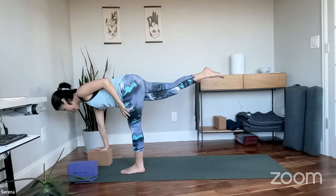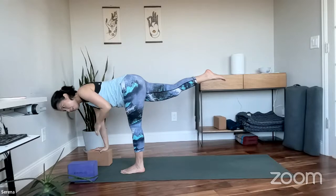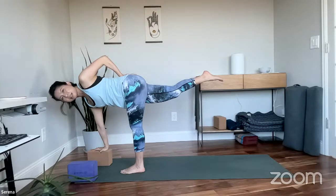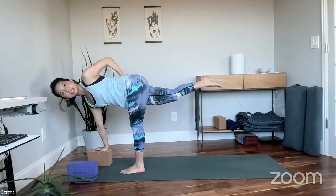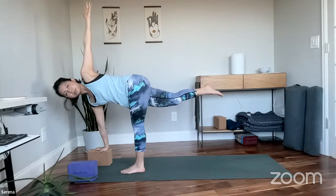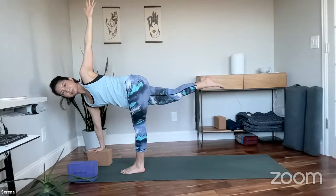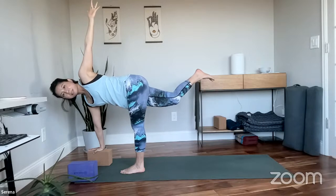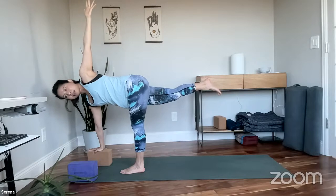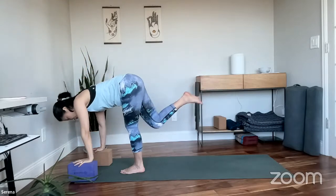The right hand under the right shoulder on the block, left hand on the hips, then turn yourself towards the right. Inhale, maybe add your arms. Coming into revolved half moon. Kick the right heel back. Extend your right side body forward. Then exhale, let it go.